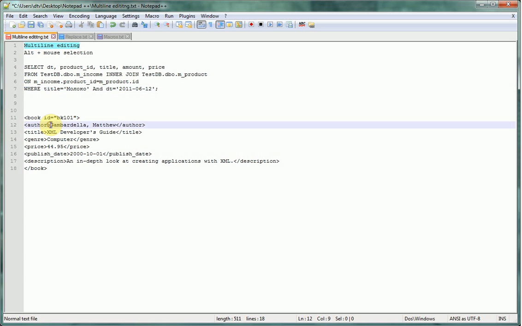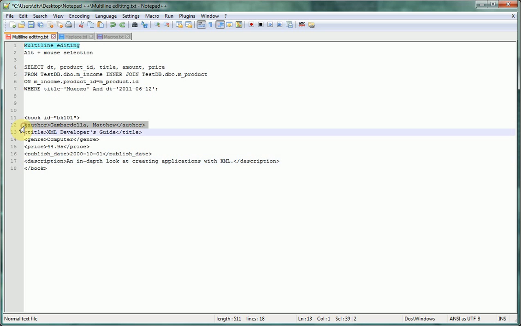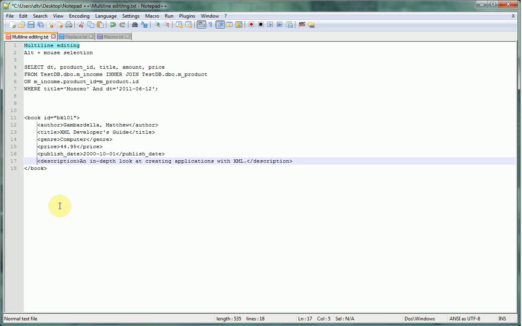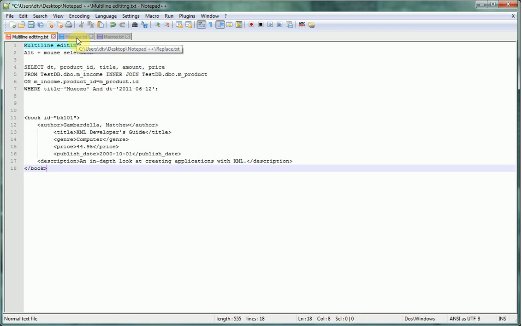The second way to use it is for editing text. So once again, press Alt, scroll through lines, and then, oh no, I have selected it once again. Alt, scroll. Okay, so this is the way you can edit it. Then again, Alt, select, and you can edit. This is a very easy and interesting way to edit.